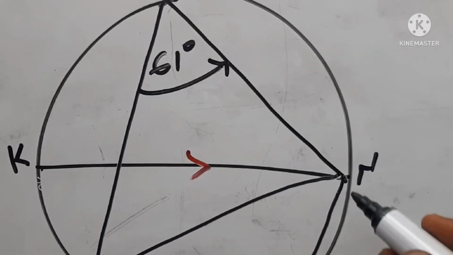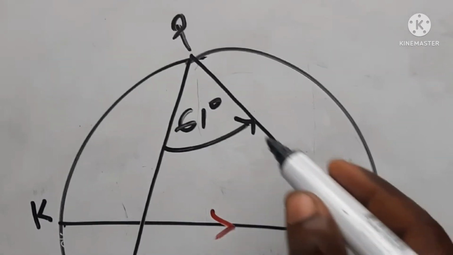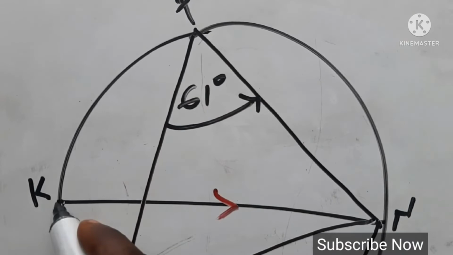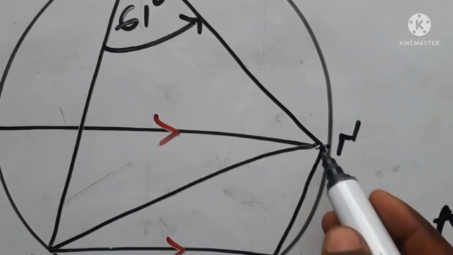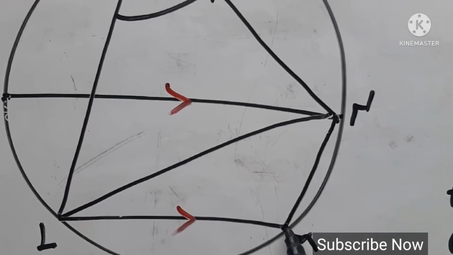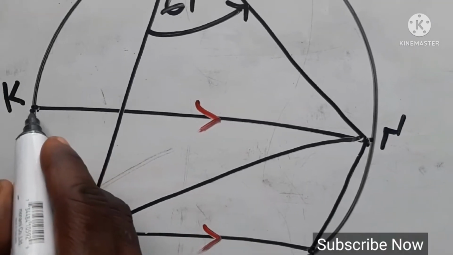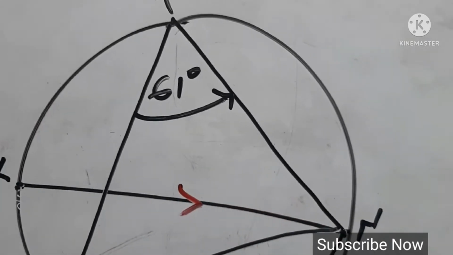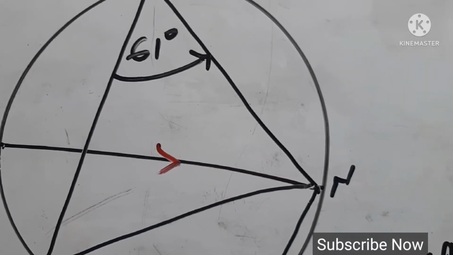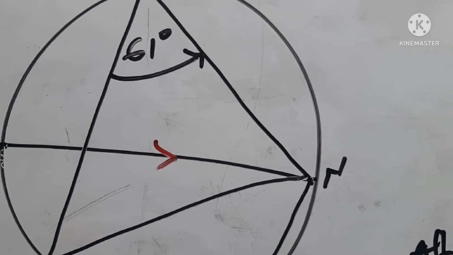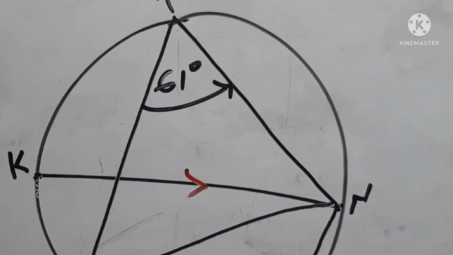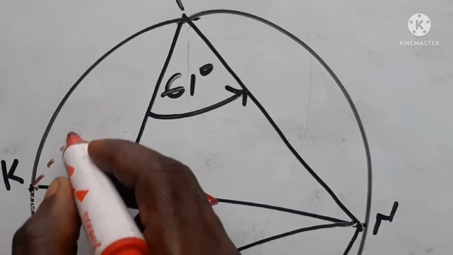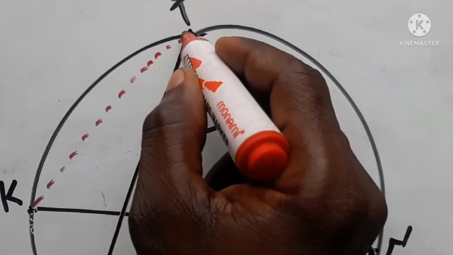Look at something. This line starts from one end of the diameter, hits the circumference, but it doesn't go to the other end. Can you see that? If you start somewhere here, we don't see any line that goes to the last end, or that guarantees that one side will form 90 degrees. So the key note here is that you have to extend one line. Remember, we don't erase anything, you just add. So from here we can extend this line to this point.